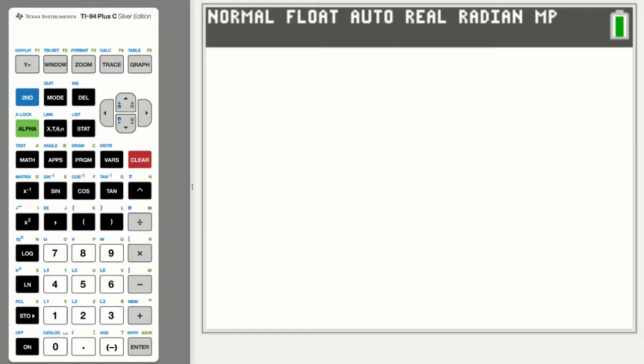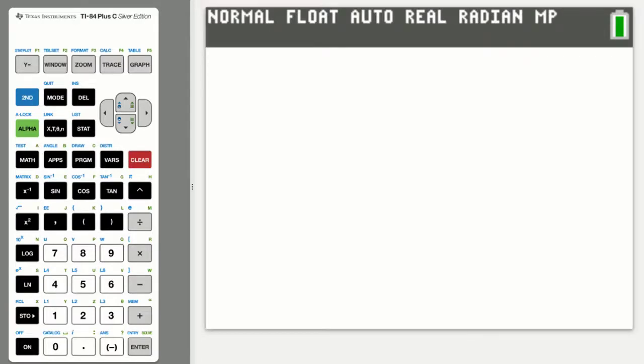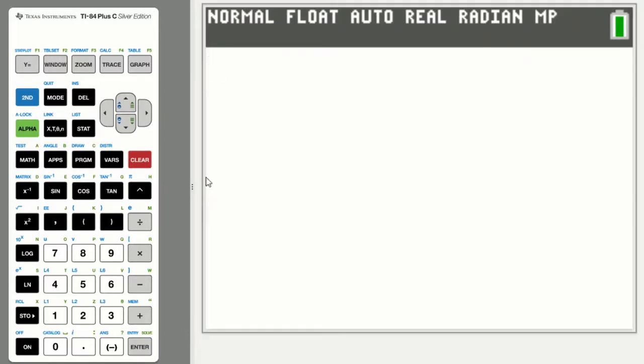I'm currently using an emulation software program that demos the TI-84 Plus Silver Edition, but it should work exactly the same with all TI-83 and 84 calculators.